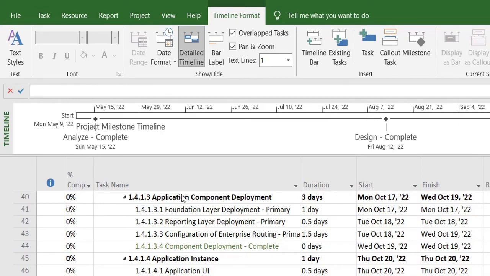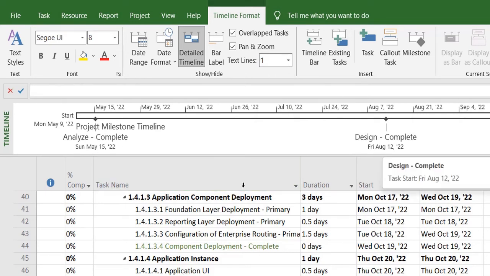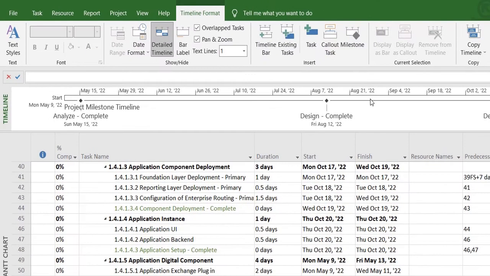And it will show you the name over here. And also you can select how many lines you want to have in the text if you have longer task names. So there are a lot of stuff that you can do with this by editing it.